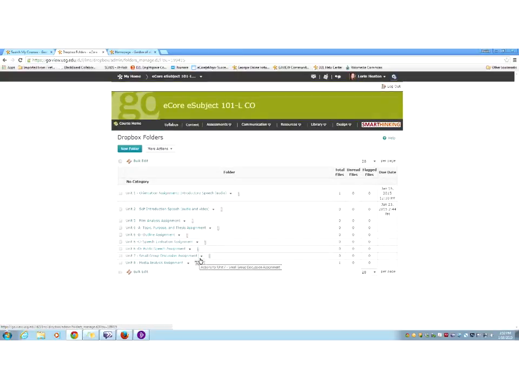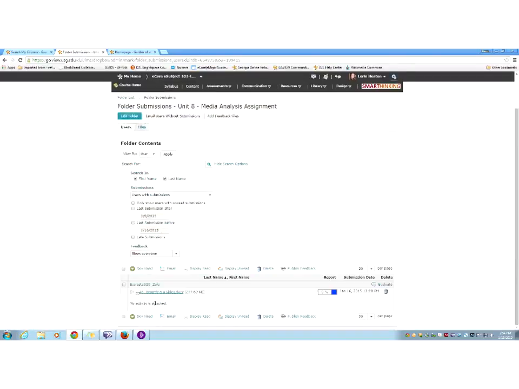Okay, and then the last thing that's inside of our Dropbox tool we wanted to very briefly mention, again, was that Turnitin feature. I wanted to show you what that looks like in terms of whenever you have a student submit work. Once your students have turned in their work, it'll automatically go into Turnitin for that plagiarism detection. When you get ready to grade these assignments, you'll notice you have a new feature next to this activity that shows a percentage of how much of the work was deemed as plagiarized.